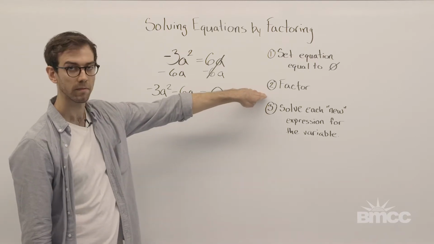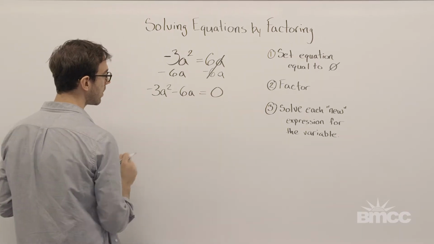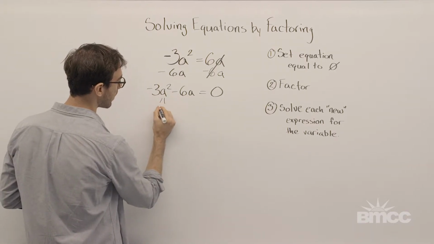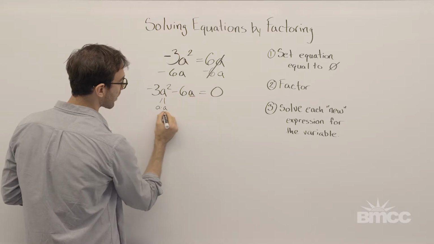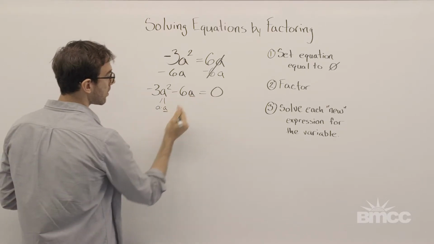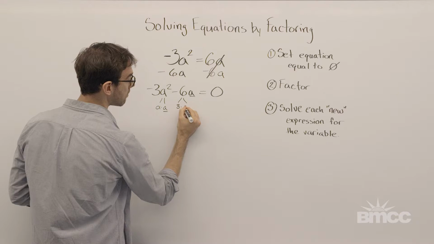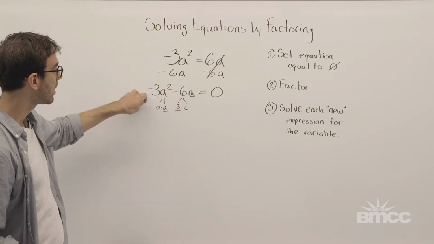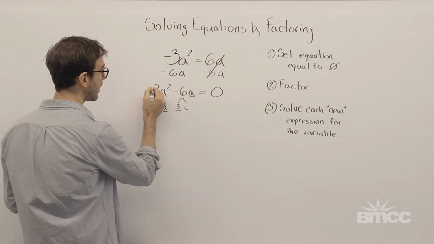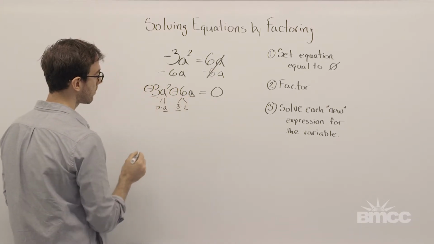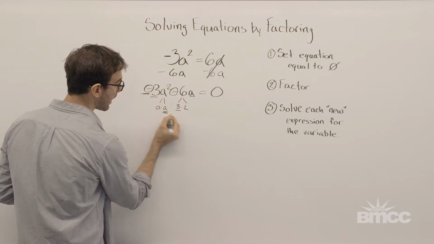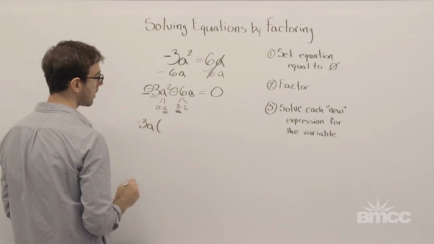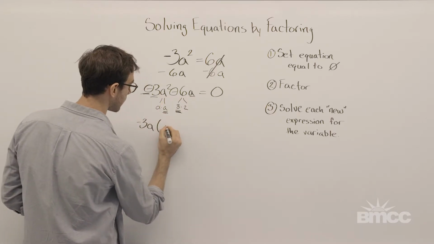Now we'll start factoring. This one's got a little more to deal with, but if you just take it step by step, I think it'll be all right. You see that, like we said before, a squared could be written as a times a. So we have a common factor of a here. You can say that 6 could be written as 3 times 2. So we have a common factor of 3. But then really important, we also have a negative sign in front of both of these. So we actually have a common factor of a negative. So we're seeing that we've got a negative, an a, and a 3. So let's pull that out. Negative 3a. And now we'll rewrite our expression.